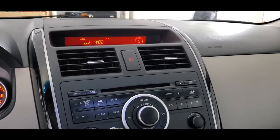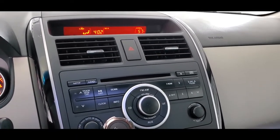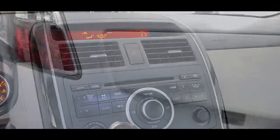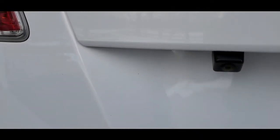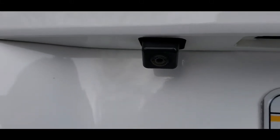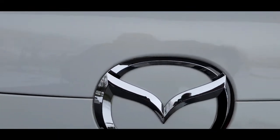This has to do more with the camera in the back of the vehicle than any kind of wiring inside the dash. So let's take a look at how that can be remedied. So here's the back of the vehicle, right at the bumper, and to the left of the license plate you'll see the camera right tucked under there. And we're going to have to get inside of this bezel right here in order to get to it.